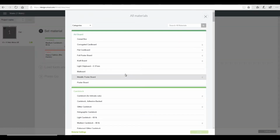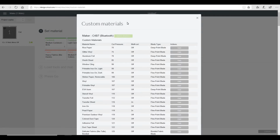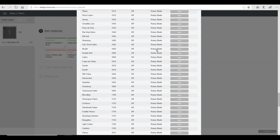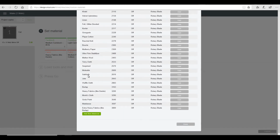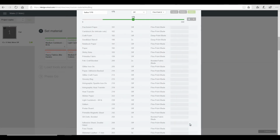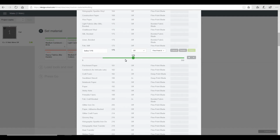So the first thing I want to do, because there's not an actual setting for balsa wood in here, is go to material settings, which is down at the bottom. You'll see it says custom materials and it's got all our custom materials and we're able to edit them. So we can edit the pressure, how many cuts it does and what blade it's using. If we scroll all the way down to the bottom, you'll see it says add new material. So we're going to click on that and call it balsa 1/16 and save, and then you'll see that we're able to edit our pressure settings.